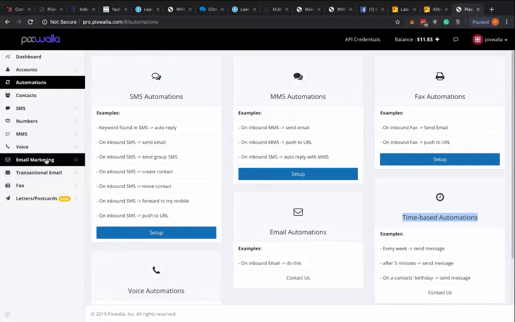You could actually have an iPad that sits right next to your register that says join our coupon program, and they put their name, email, and phone number in. When they do, you can still fire off an SMS message, but now you've also got their email, which you can use for drip marketing. And if you want to send postcards, you can even ask them for their address. If there are special events and things that you're doing, you can send out postcards to them. So you've got a lot of options here.